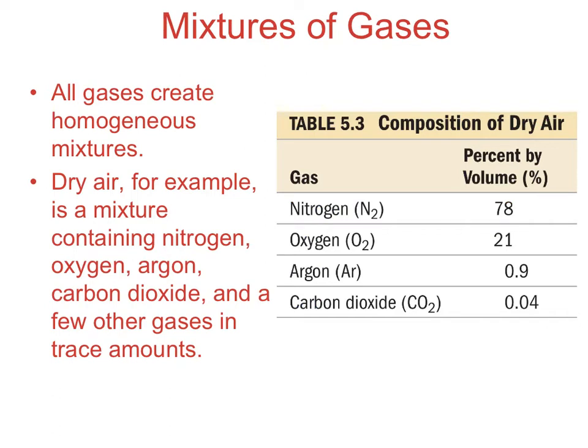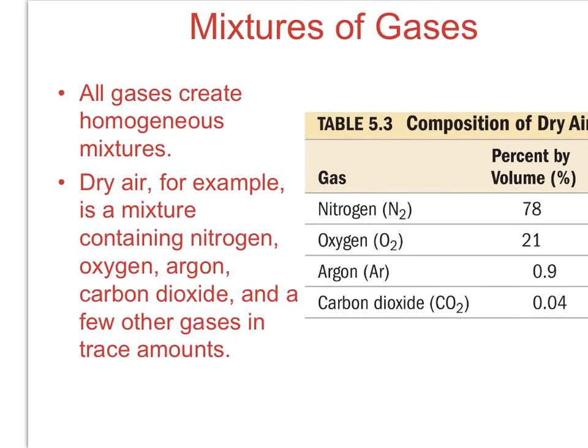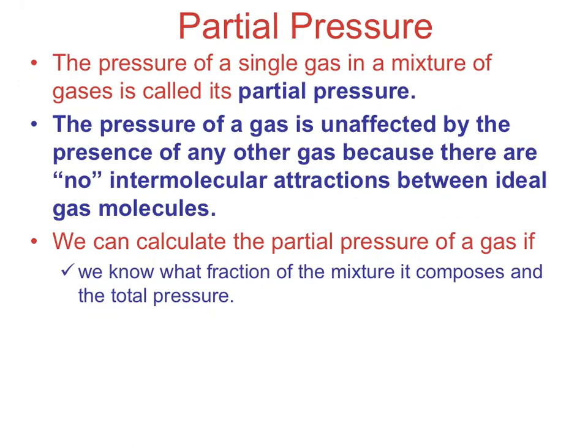And then we'll talk about different types of gas movement called diffusion and effusion. So let's start by talking about Dalton's law. Dalton's law comes into play when you have mixtures of gases. I mentioned earlier in the beginning of the chapter that all different types of gases mix homogeneously. So it's not like liquids and solids where they have to be compatible. All gases are compatible with each other, basically because they're so spread out that they don't experience intermolecular forces between different gas molecules. So anyway, they're all compatible, and because of that, we can come up with Dalton's law.